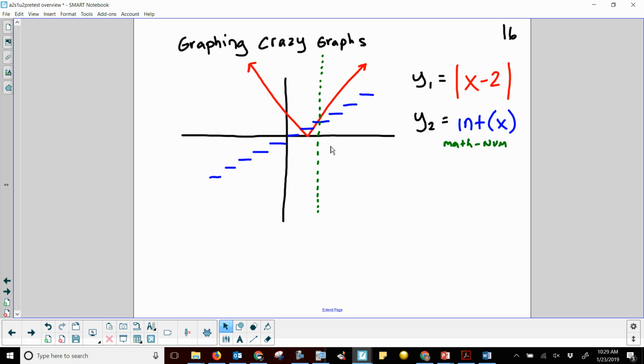Again, for graphing these crazy graphs, just put them both in and then use your vertical line test, not necessarily to see if it's a function, but to see where it needs to split. So I'm going to follow the red up until here, and I'm going to follow the blue past that. I know your calculator doesn't do 2 different colors, but hopefully you can see where it stops. You can even go to the table. On x equals 2 or whatever, you can see what they're supposed to look like. Again, please ask questions. These graphs can get a little bit weird.